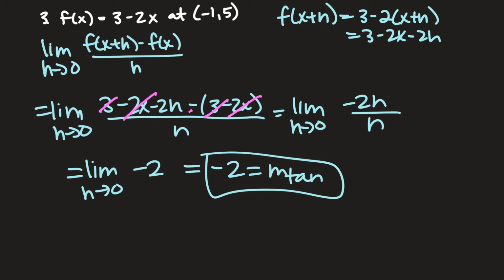Now, I want us to think about this. The derivative of a function evaluated at a point tells the instantaneous rate of change. But this is a linear function. What's going to be the slope of a linear function no matter where you are? It's the slope of the function, right? y equals mx plus b. What's the slope of that function? Negative 2. So the slope is going to be the same no matter where you are. That's why you get a constant for a linear function, because the slope is constant.